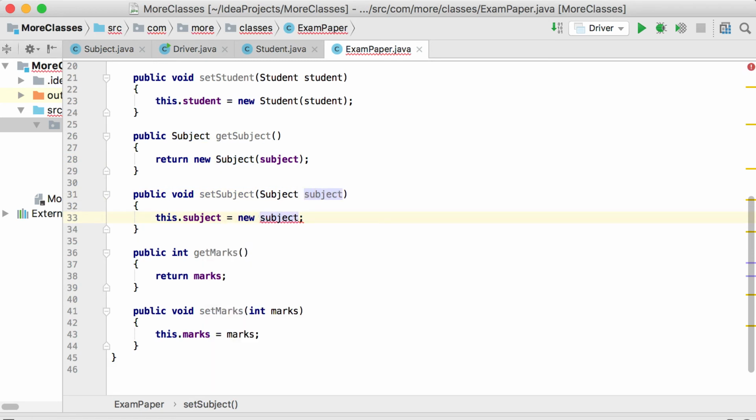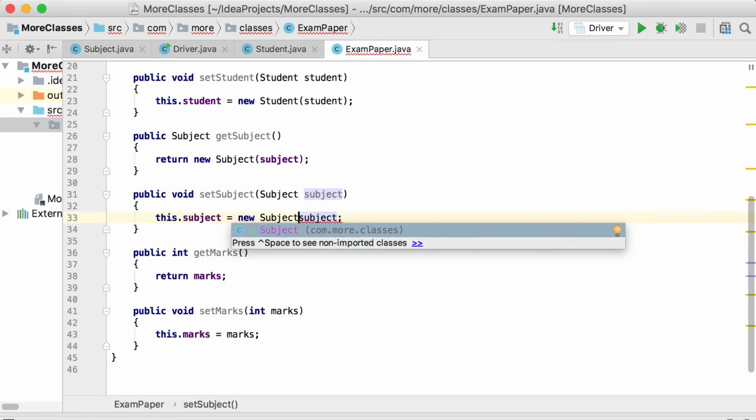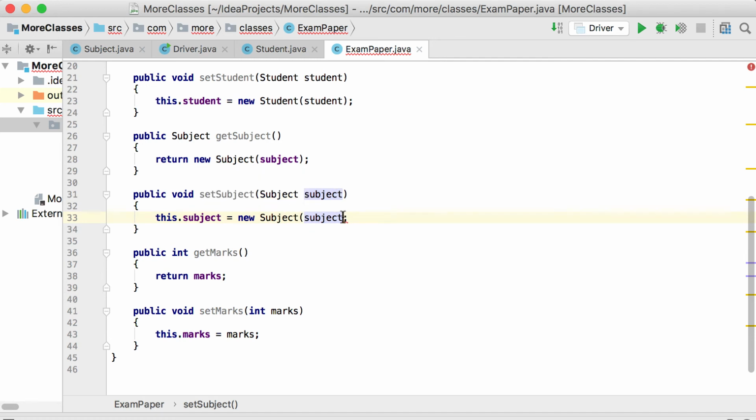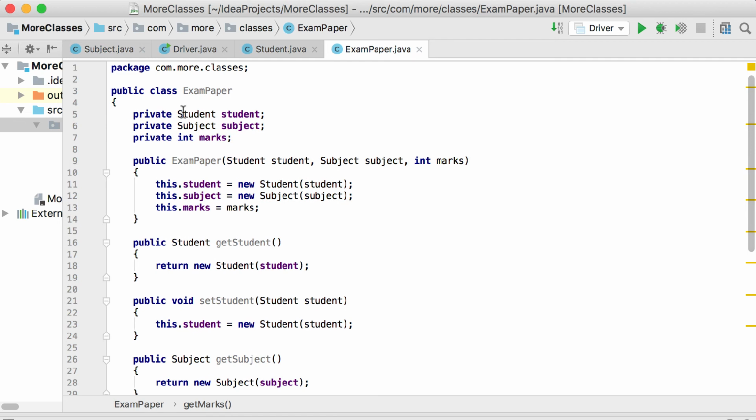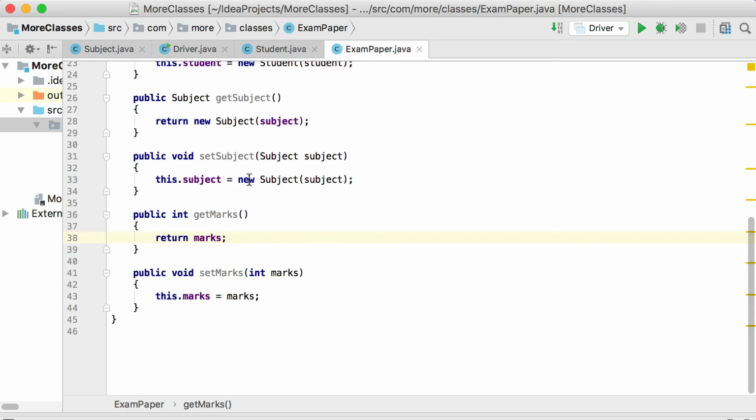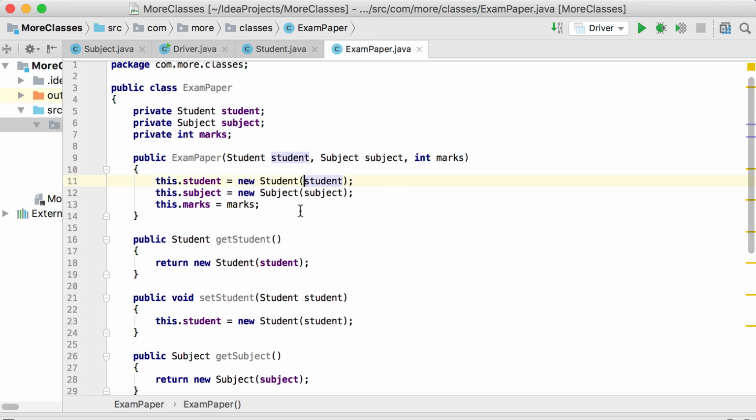We will have new subject there to set a copy of the one that was passed in. Get marks is a normal primitive data type. You can take strings also as normal primitive. You don't need to make copies of strings as well. But for any other object type that you've got in your class using as an aggregation type of object, you must remember to return copies and set copies.